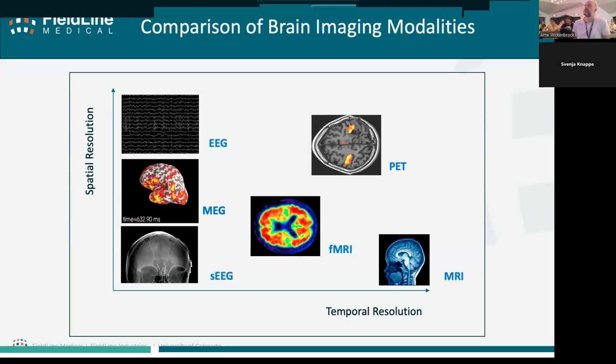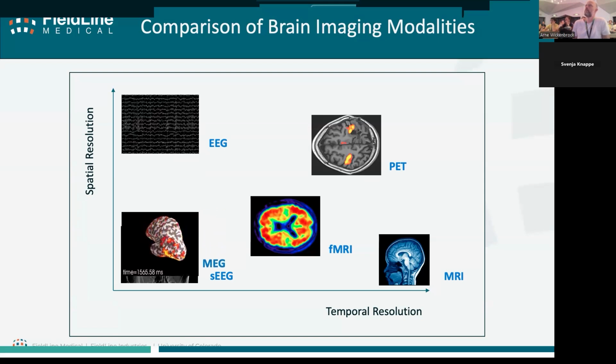But if you want really high spatial and temporal resolution, currently the only way is to drill a hole into your scalp and put electrodes inside. Then you get really high temporal and spatial resolution. And when I say high, I mean millisecond temporal and millimeter spatial resolution. Here you can see some of these electrodes. They look like kebab skewers, is what the epileptologist always says. That's, of course, not necessarily what people like. But this is where we want to be.